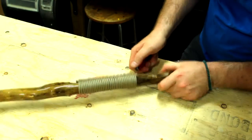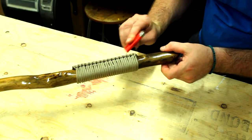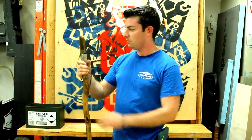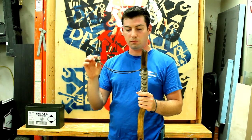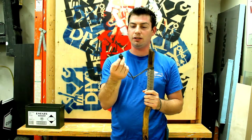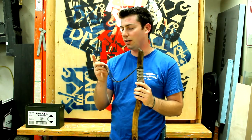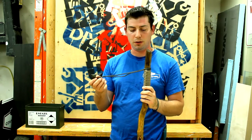We're just going to light that and mush it down a little bit with the bottom of the lighter just so it doesn't fray. Now we'll do the top — just be careful of the wood and the other paracord so you're not doing any damage. You want it to be beautiful. There it is. You can throw some other accessories on if you like. I did a Turk's head — which is just the knot itself. You can do a monkey's fist or anything else you like. It's hard enough to see this on video, so feel free to look that up if you want.